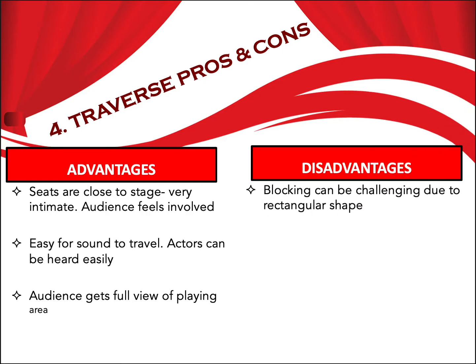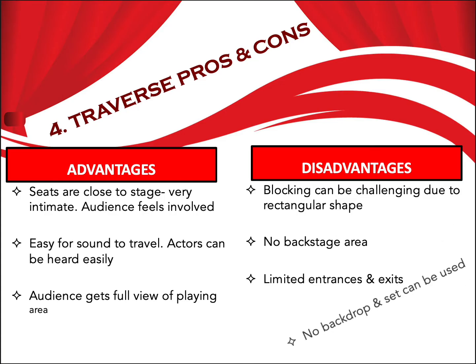Now, disadvantages: the blocking can be really challenging due to the rectangular shape of the stage. It's a bit unnatural. There's more or less no backstage area, and there's only two entrances and exits on either side of the stage, and you can't use a backdrop or set either because you're going to block people. You're going to obstruct people. You can use scenery, but you're not going to be able to use a backdrop, as you can imagine.